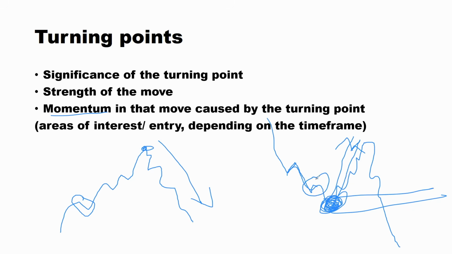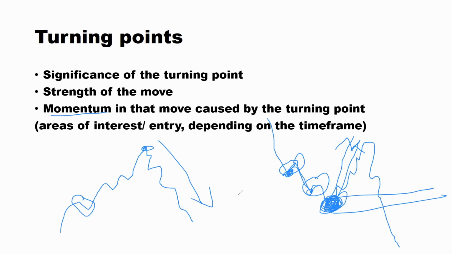Here, the momentum was not good. Here, the buyers at this point are communicating that they're a bit more powerful than the ones before. By before I mean this turning point here, and this turning point here, right? So the ones at this point here are showing more significance and more presence, right? So these are the turning points that we are going to be considering.